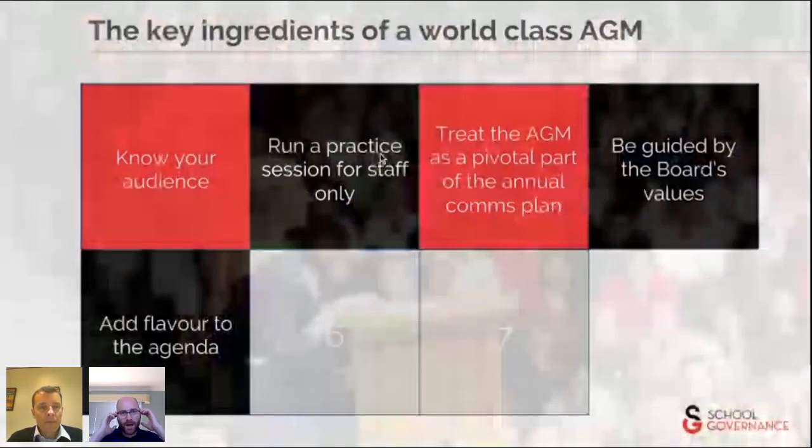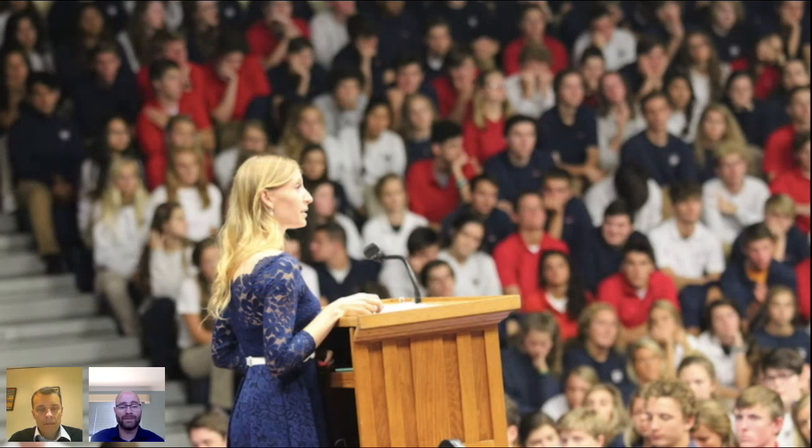So the next ingredient talks to the style of the AGM. Now, as I mentioned beforehand, a lot of AGMs can be quite dry, can be quite formal. And as I said, does this actually reflect the culture of the school? Does it really have to be stuffy and formal and just going through agenda item after agenda item? How can you spice up or add flavor, going back to the cooking analogies of ingredients, your AGM? So beyond the compliance requirements, there's quite a few things you can do to add a bit of flavor.